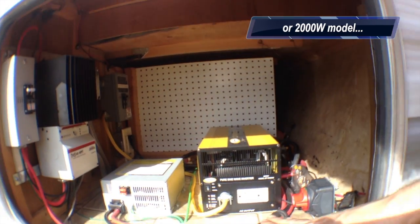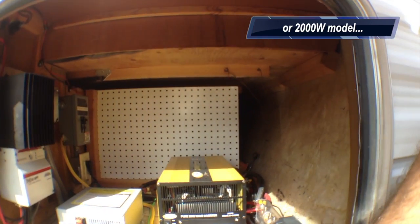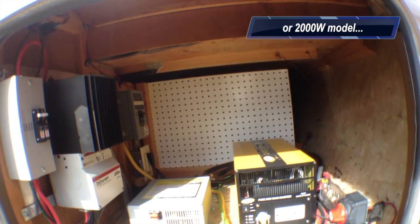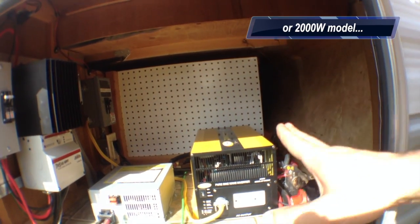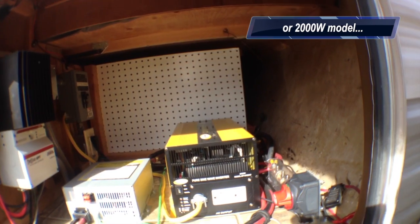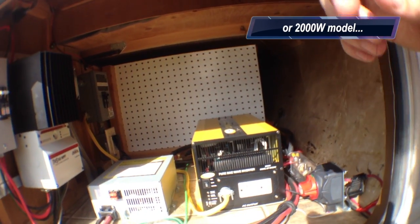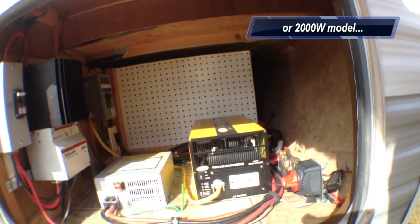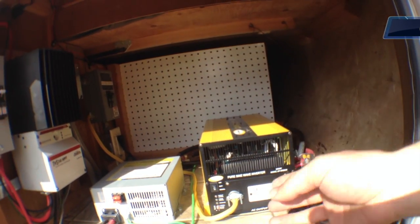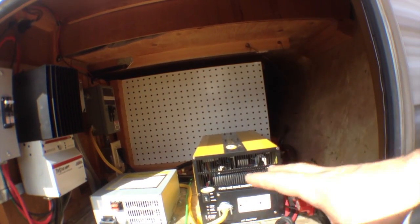The other reason is, from everything I've read, this is the best pure sine wave inverter on the market at 200 watts without spending even more money than this one costs. This one is not the cheapest, but it works very, very well. It powers all of our devices. It can power our Vitamix. It can power our Cuisinart. So we can do everything we need to do with this inverter, and that's awesome. So that's really it for the battery side of things.